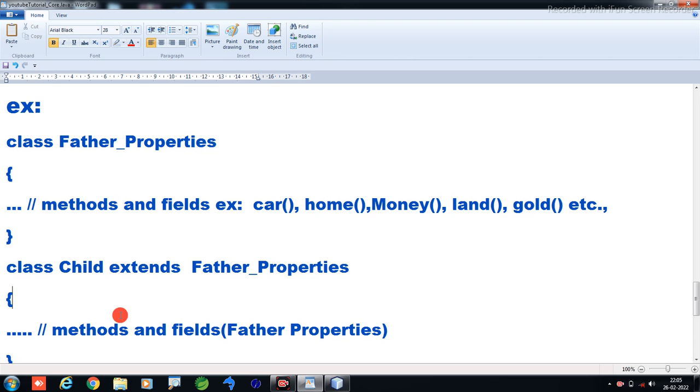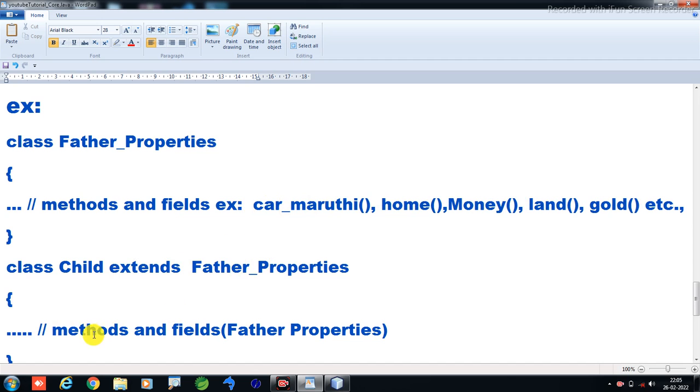So separately we need not create them. For example, if there is a car method, Maruti car, this is a method of the father.